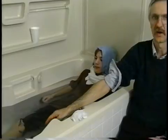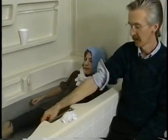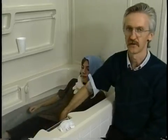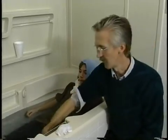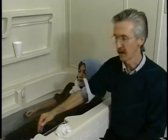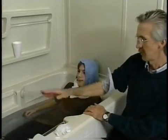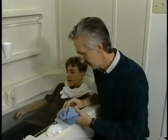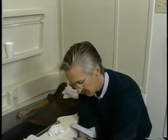Now I don't want it to all just focus on his feet, so I'm going to do the mixing. Christopher's tired. He's really worn out from this, and he's really had a hard time with this. I'm going to begin to cool him down. Now, I'm going to want to cool his head down as well.